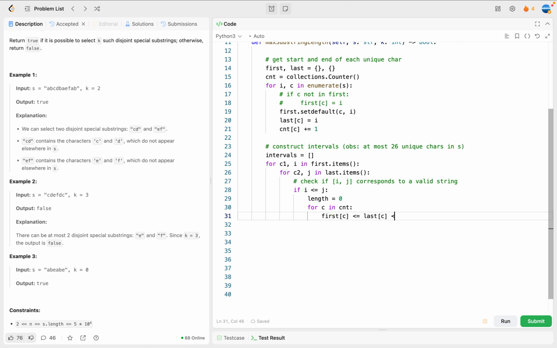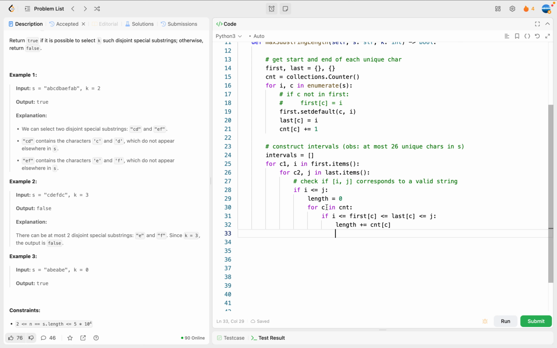So we want this to be less than or equal to J, and greater than or equal to I, right? If this is the case, it means that all the occurrences of this character are within this boundary ij, right? So we are going to increment length by count c, right?